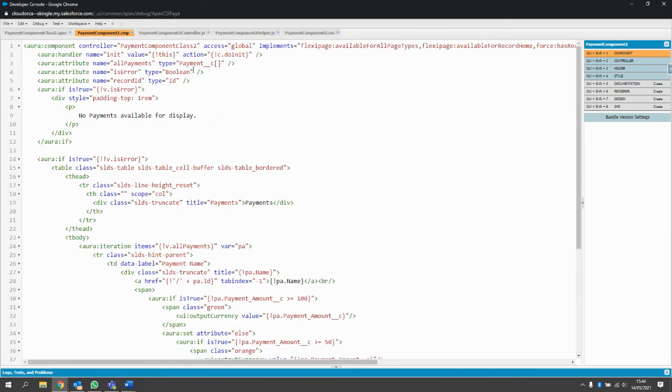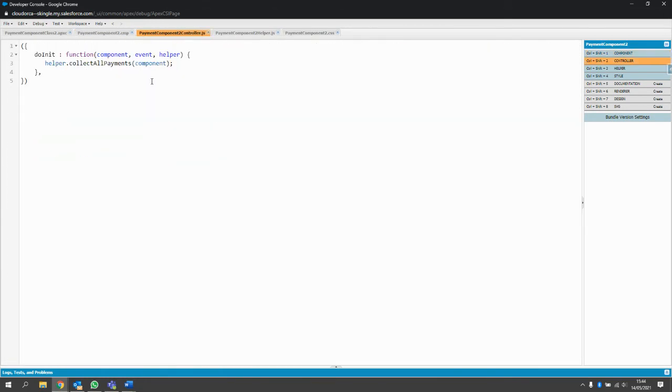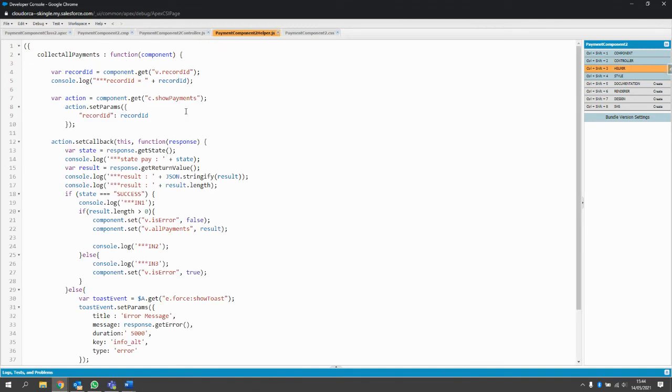So yeah, if we move to the controller, this basically calls this helper here, which I'll show you in a minute. It's just a way to split up the code and get it to run more efficiently. You could do what I'll show you in a minute in this, and it would still work, but it's just easier to split it up. And this basically runs JavaScript as well as this.